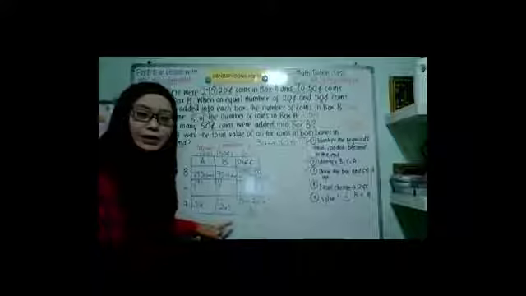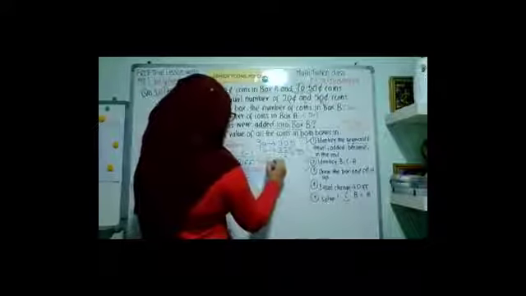Let's look at question A. How many 50-cent coins were added into box B? I want to know here. So how many units do I want to find for box B? First, here in this case, 2 units, right? So find 1 unit. That will give me 225 over 3, that will give me 75. So 2 units is 75 times 2, will give me 150. So this is the number of 50-cent coins that we have here in box B.